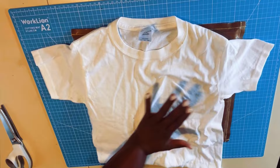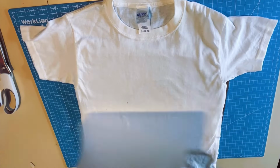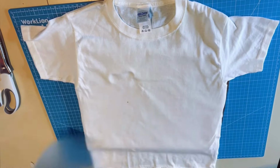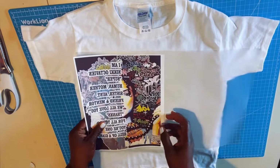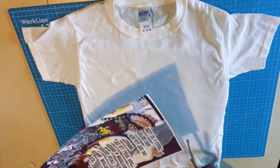I would get my white t-shirt and pre-press it to get any moisture and wrinkles out of it. After pre-pressing my shirt, I then start getting my laminate ready. This is going to be the 11.5 by 17.5 inch laminate pouch. With this size laminate, you're able to do at least 4 t-shirts if doing 8.5 by 11 prints.